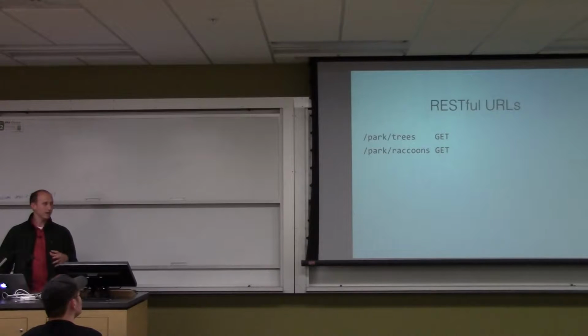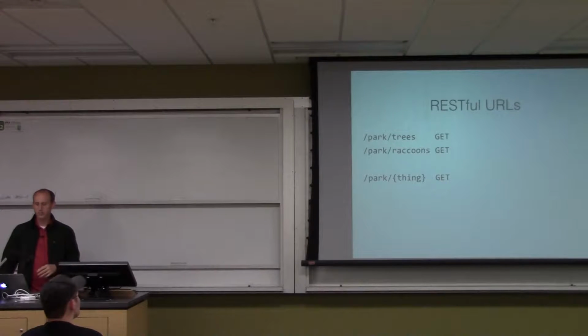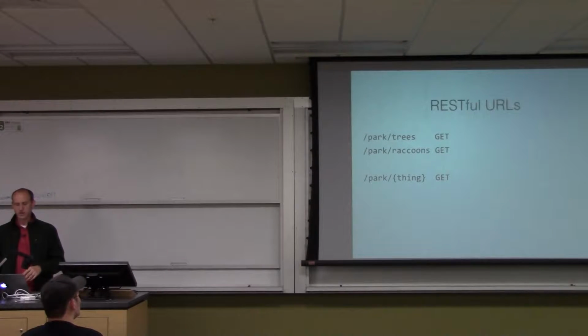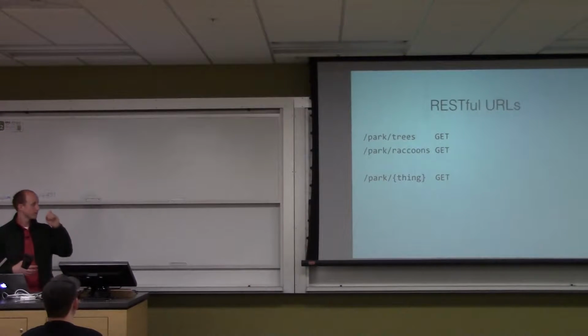And so when we actually implement this, though, we're not going to implement a separate endpoint or controller for each different thing in the park, because as we add more and more, they can be different things. So we'll just abstract it away, saying this is what it'll actually look like internally. And so if somebody wants to request raccoons, we can just parse out that, hey, let's actually query the raccoons.